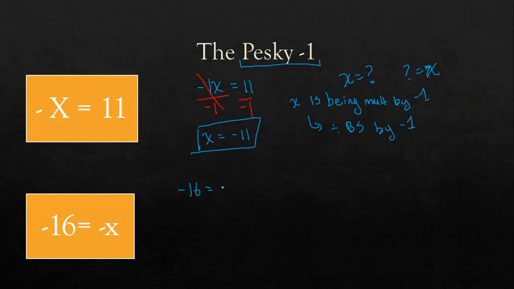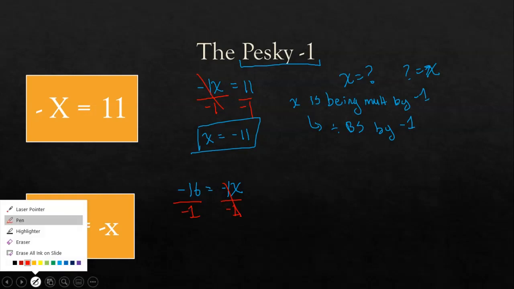Now, in the next one, we have -16 equals -x. So my x is on my right-hand side, but I'm not going to panic. And I do see that there's a negative, and I'm going to write that 1 in there just so my brain knows what to do. But there's that -1 in front of the x. So let's get rid of it. And to do that, we're going to divide this side by -1, and whatever I do to one side, I have to do to the other. That gets rid of my -1, which is what I wanted.